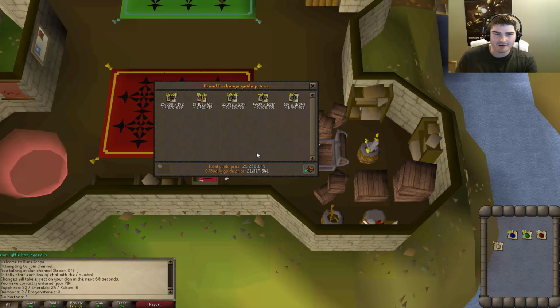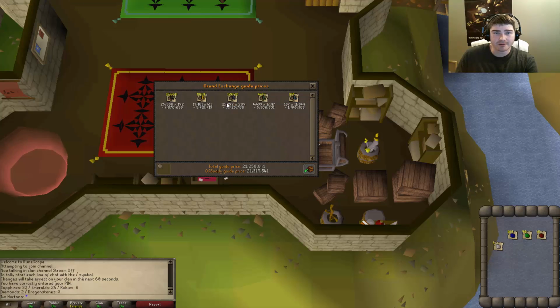We've already made progress. Actually, yeah, 16 mil maybe. So we've made about 5 mil, which is not bad at all, and almost 2 mil purely in runite ore. And we're nearing 26k coal. We're really making progress, guys.